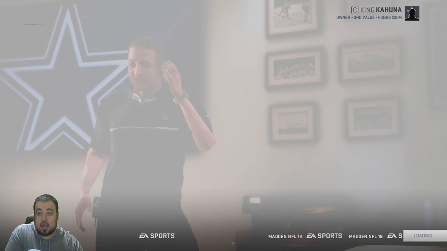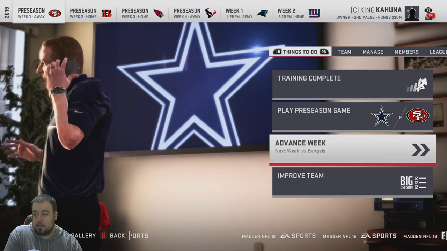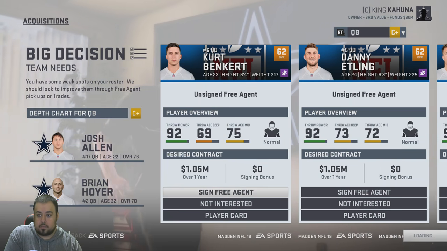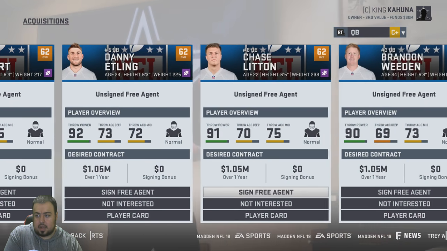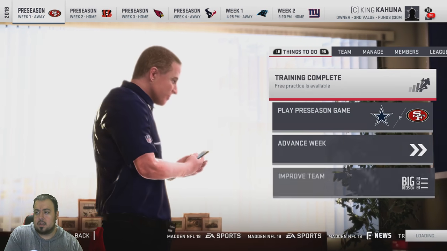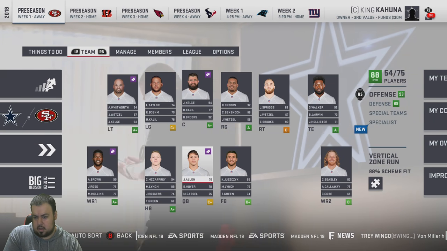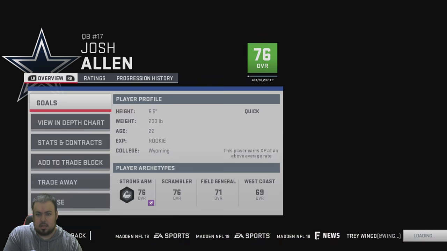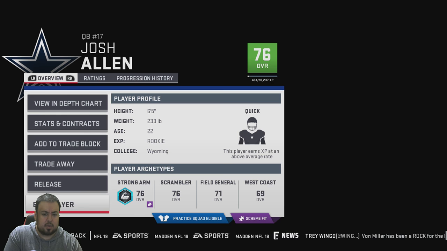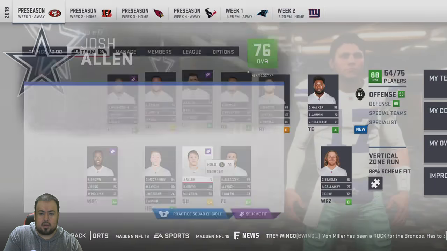Okay, let's see. So I can hook up Allen, right? Improved team. Okay. Allen. Oh, this is free agent. No. I don't want to do that. I just want to hook my man up. Things to do. Team. Okay, Josh Allen. Okay, goal stats. Trade away, release, edit player. Okay, how do you do this though?